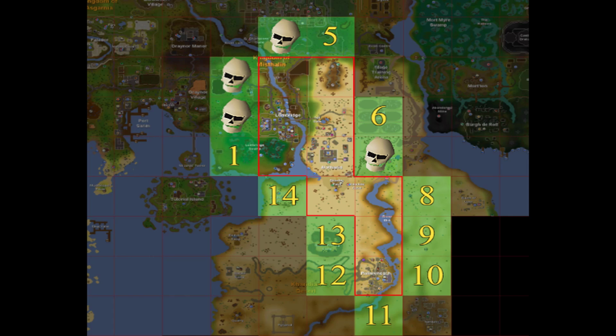Other dangerous chunks are, of course, number 14, the Kalphite Queen. Fighting the Kalphite Queen would not be ideal. The best weapon I have for crush would be a maple blackjack offensive, so that's like a 20 strength bonus. So not looking forward to that, but without further ado, let's roll a new chunk.